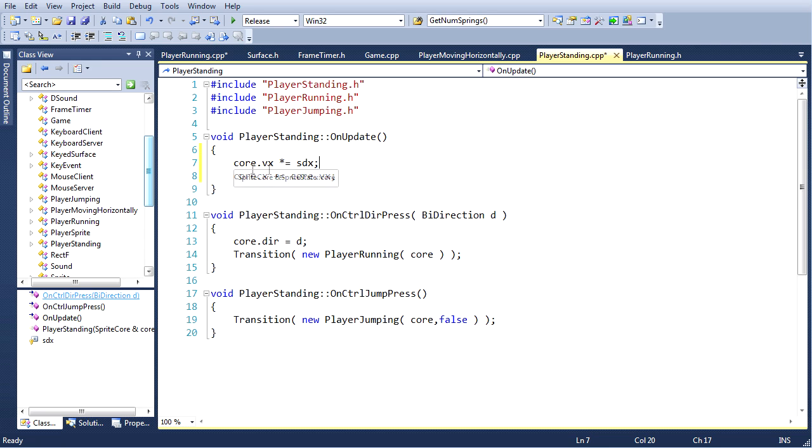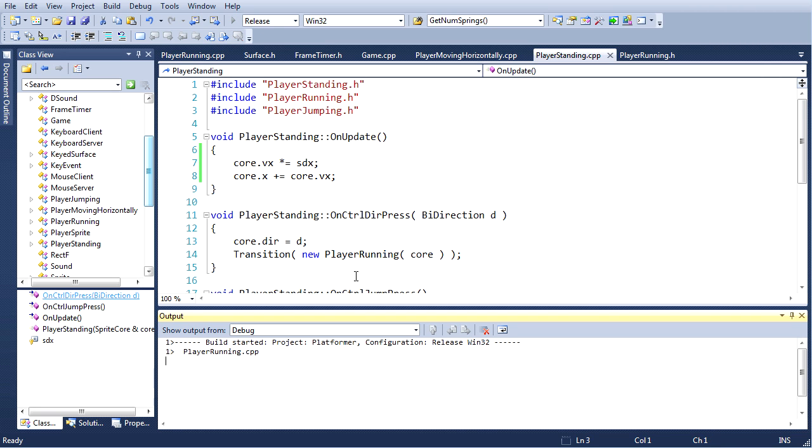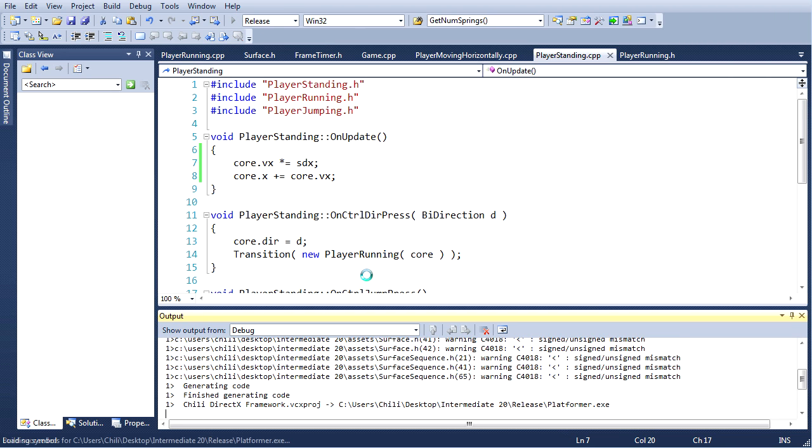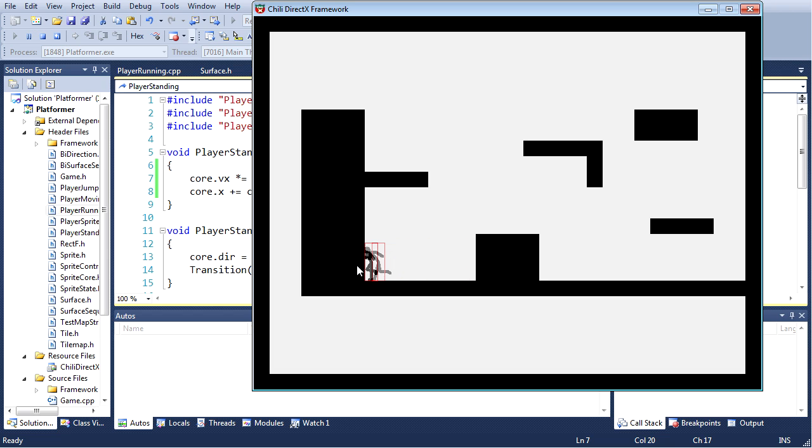We do that. Update velocity before position. This will solve our problem. Now we no longer have that problem of jumping to the other side of the wall. There you go. Very simple fix, but it's a pretty hard problem to find.